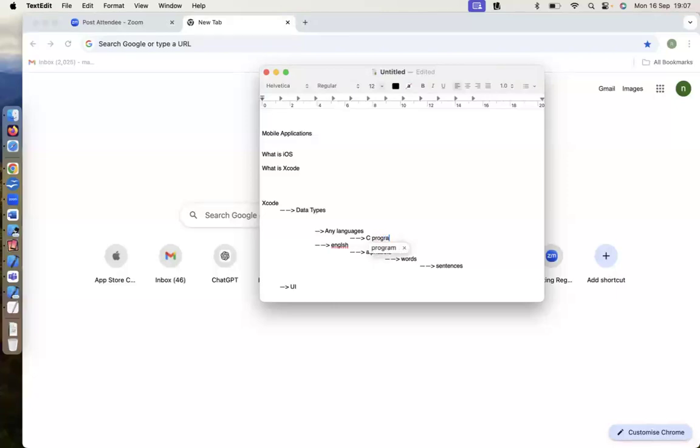And one more thing I want to add. If you are familiar with the C programming language, you can easily write Swift programming, because you have the basic knowledge of how we write the syntax.